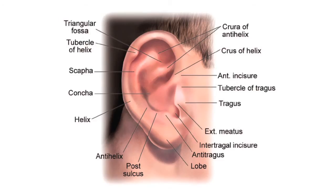As I look at you in the office, I'm analyzing all of these landmarks on the ear. Why? Well, if we don't analyze it properly, we can't give you the proper result. So I'm looking at all of these ratios, proportions, landmarks, and their relationships to identify where the problem is so we can correct it. It may be in the conchal bowl, it may be in the antihelical fold, but we'll find it together and we'll create an appropriate correction for that.